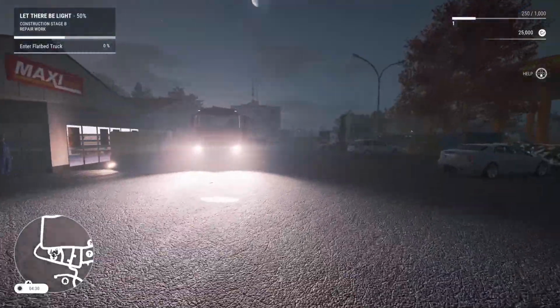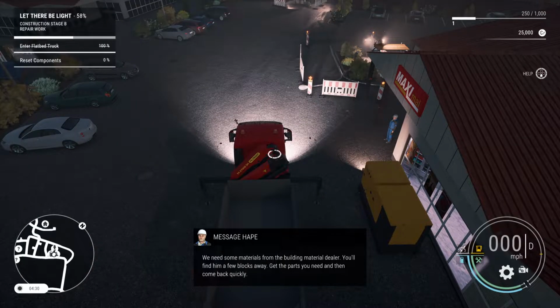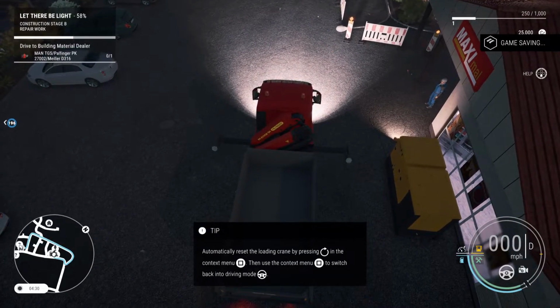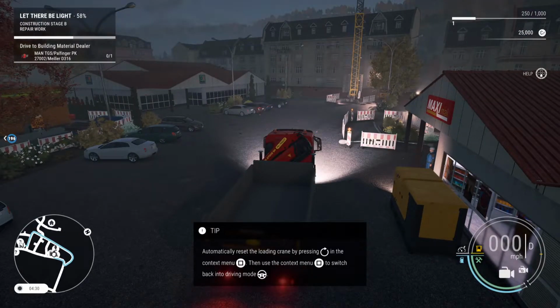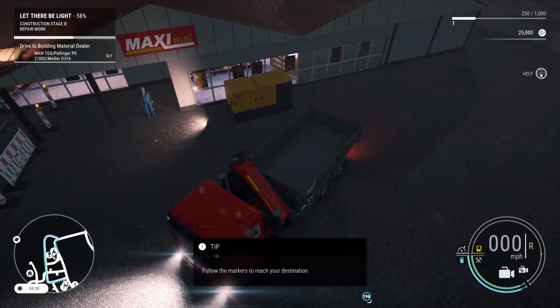Get ourselves back in the flatbed truck. I like the lights, how they shine. They're very bright as well. Got the haze in them as well. So we need some materials from the building material dealer. You can find them a few blocks away, get the parts, and need to come back quickly, so we better do that. Better change the mode as well. Drive mode. Let's get ourselves back in the rig. Get the stilts back up again, we'll get ourselves back into the driving mode again. All the markers. Looks like the morning's come. I think I'll just reverse.